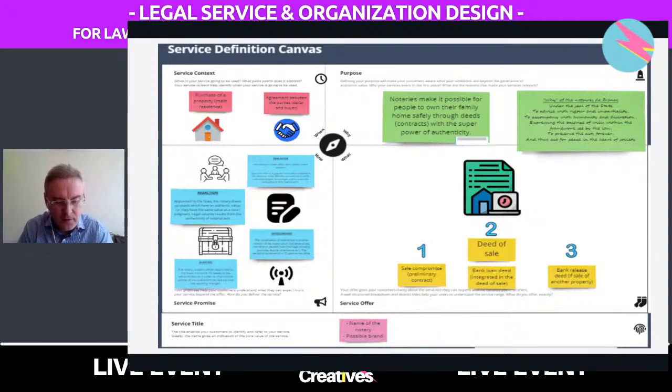We remain on the subject of real estate sales, and we see the context of the operation, a real estate purchase, and the moment when the notary intervenes or the trigger for the files.